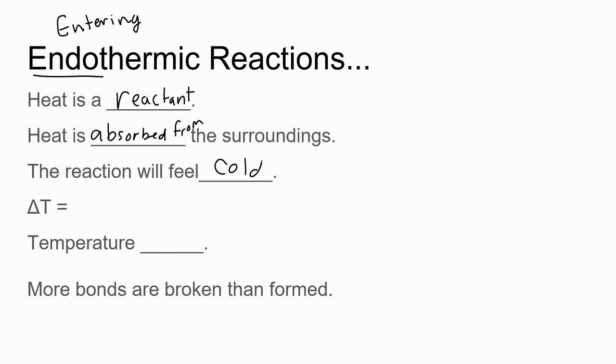Good. And then change in temperature will be negative, and our temperature, will it increase or decrease? Good, temperature will decrease. Very good. And for endothermic reactions, more bonds are broken than formed. That's something that we haven't talked about. We'll talk about it more on Monday. Okay, questions on this review slide?